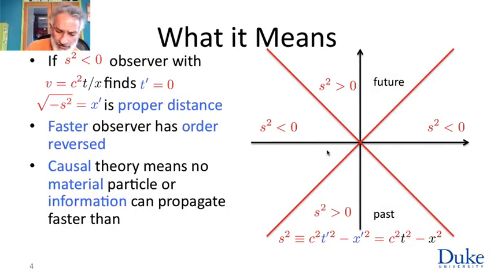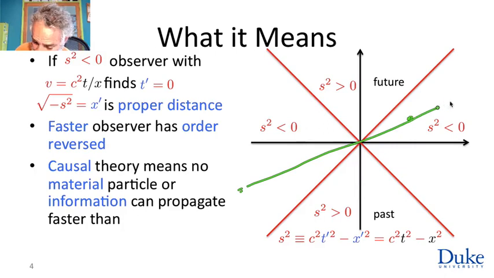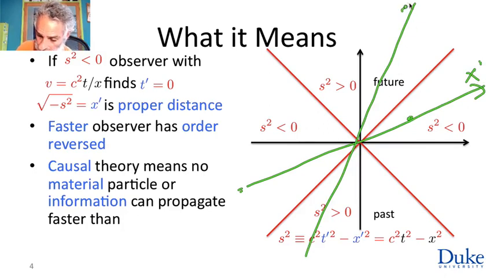If s squared is negative, that means you're outside the light cone. Well, for one thing, we said no observer can get from here to there. So we're talking now about an event over here. I can't have an observer for which this is on the t-axis, because that observer's t-axis would be tilting more than 45 degrees from the vertical. But for that reason, of course, I can find an observer for which this event lies on his x-prime axis.